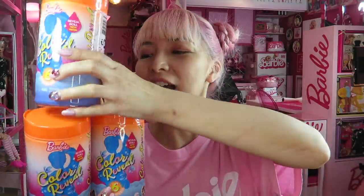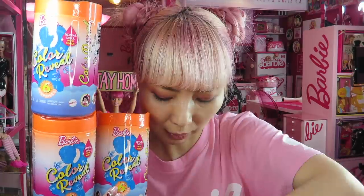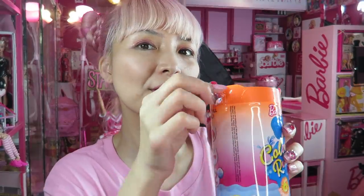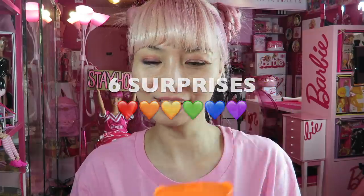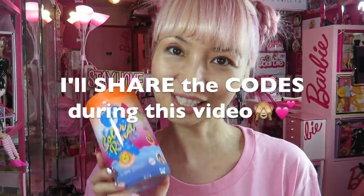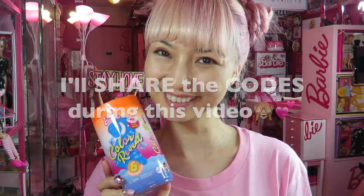So today I'm gonna open 1, 2, 3, 4, 5. I will show you all of these. So first of all, let me peel the label, my favorite part. Yeah, I love this sound. So you can peel from here easily. There are 6 surprises in this little package. And I will tell you the codes later, so please watch the whole video.